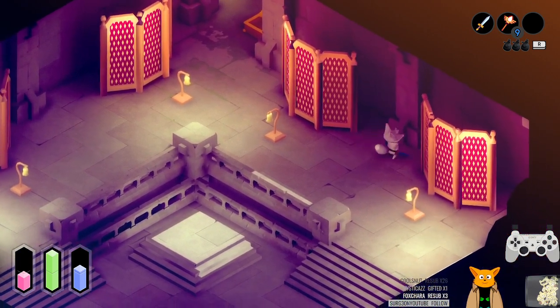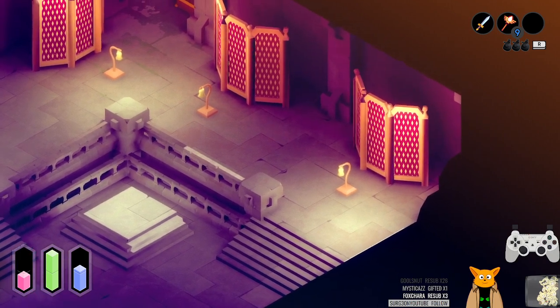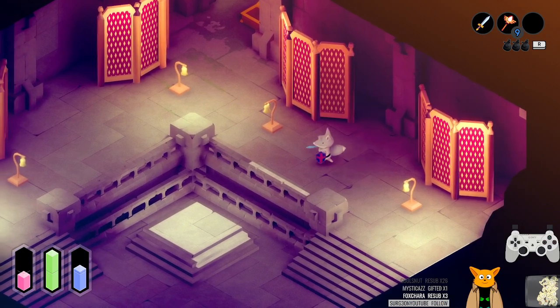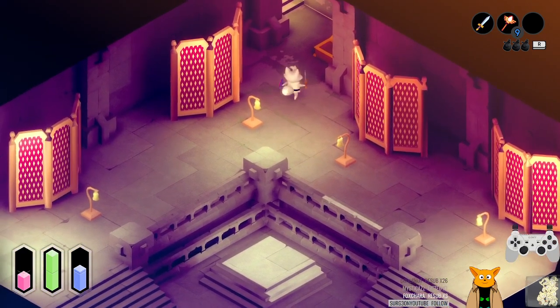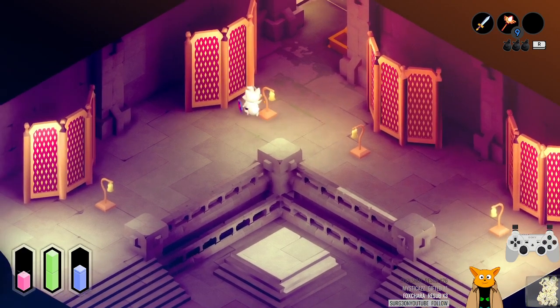Boop! Same with this. Boop! Changing my scarf color. Boom. Easy. And there you go. How to customize your outfit and your super cool look in Tunic.